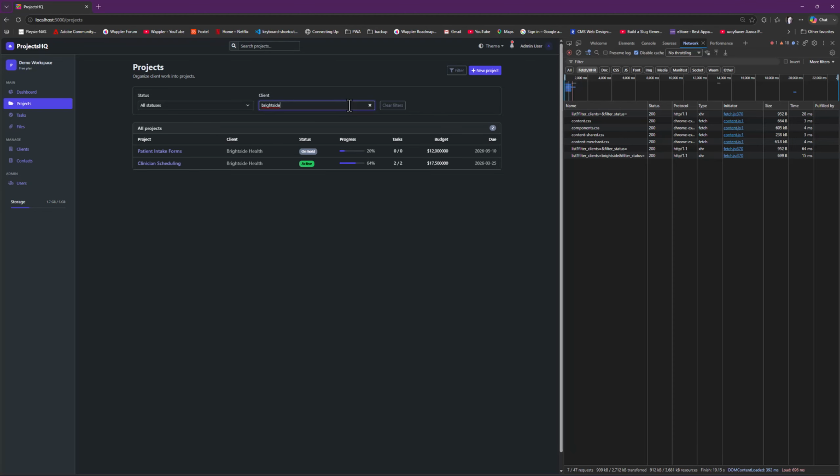Hopefully this helps you in your own projects. And remember, Debounce can be used in far more places than just a search input. You can use it for drop-down filters, range sliders, live validation, and anywhere you want to reduce unnecessary server calls.